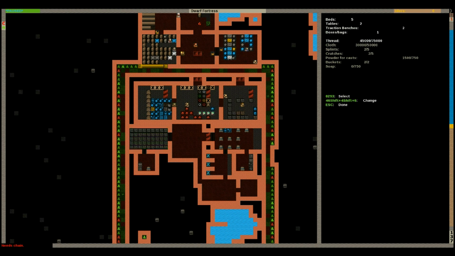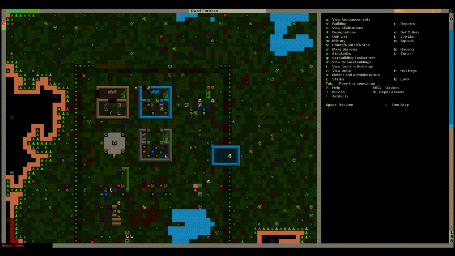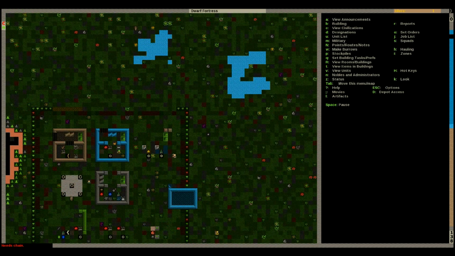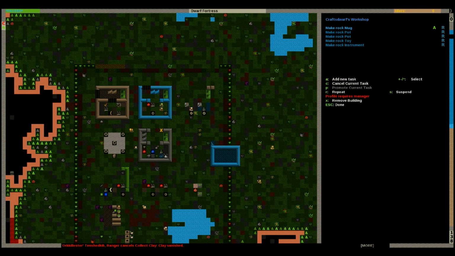Hospital information. What do we have? We have cloth, thread, powder for casts, buckets, soap. We do need some soap. It's going to be one of the more difficult things for us to do, I think, but we still need to do it. Also, I don't actually have a building for it at the moment, do I? Oh well. We shall make our noble soap-making business somewhere. It will be done.